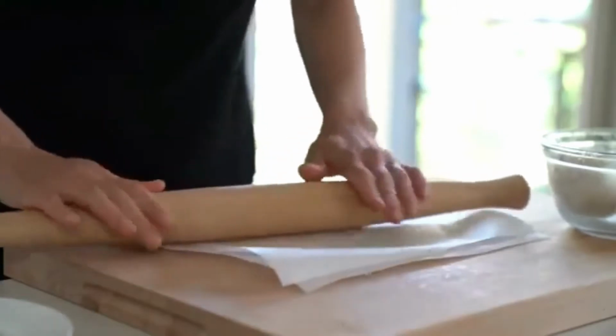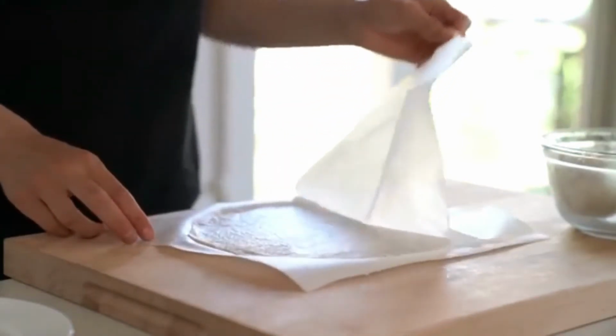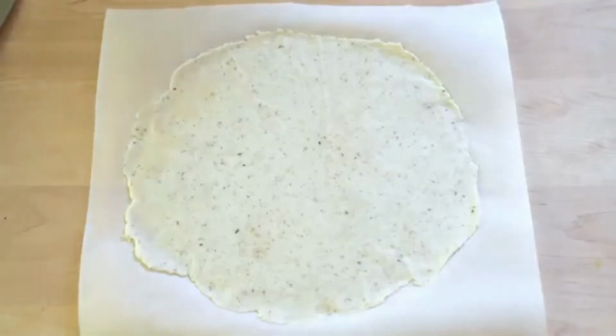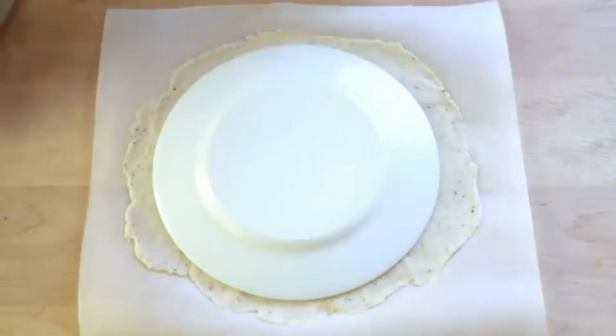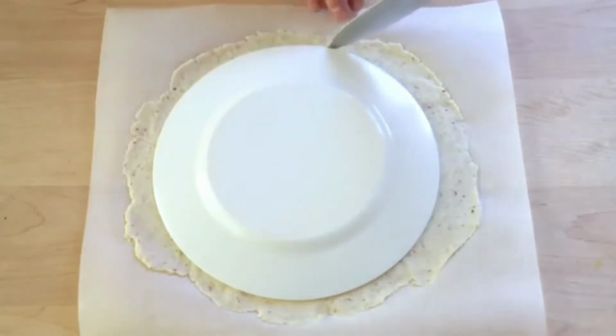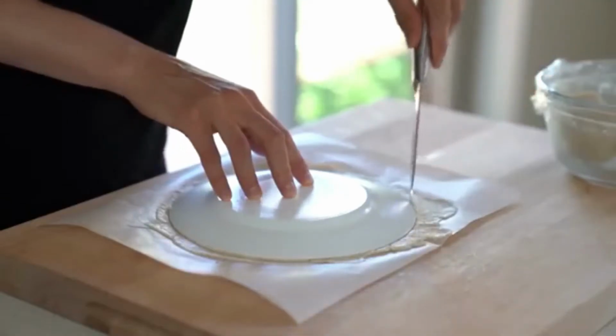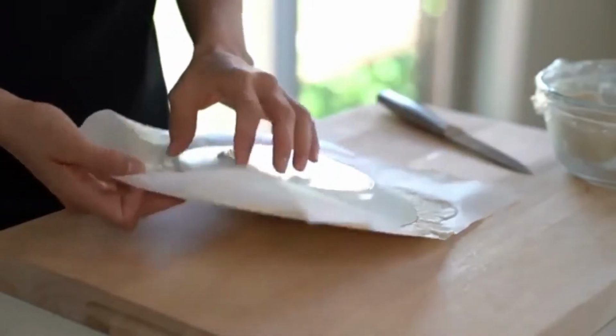Now, if this is your first time making this recipe, I would recommend that you roll out the dough a bit thicker and smaller, no more than 8 inches in diameter. The thicker and smaller the dough, the easier it is to handle. To make a perfectly round flatbread, place a plate on top of the rolled out dough and cut around it. Keep the outside dough for an extra flatbread.